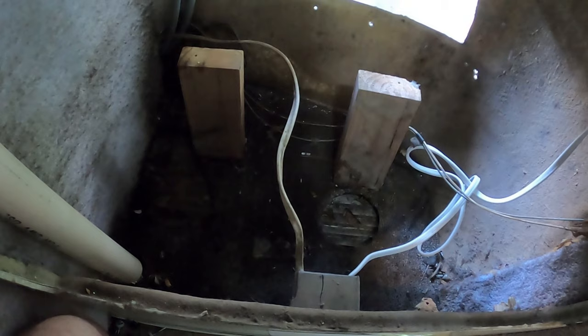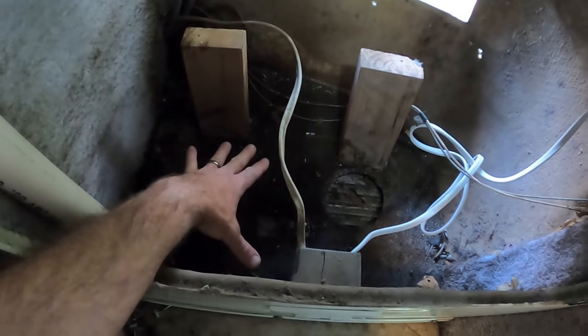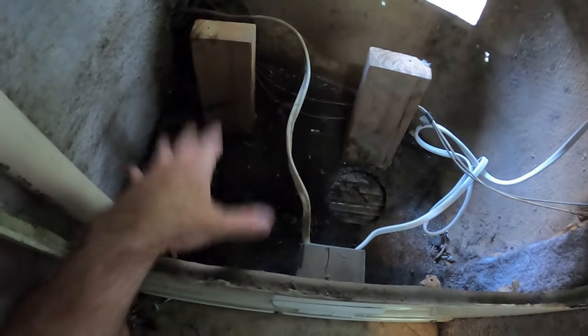I'm going to remove all this carpet. There is no point in having carpet in here. That's just gross. Probably the whole thing was carpeted. They put the carpet in and then cut notches for these two vent holes. Weird. Now there's carpet over here too. No point in having carpet over there. I'm going to strip that out as well.